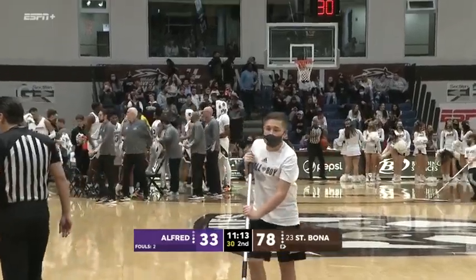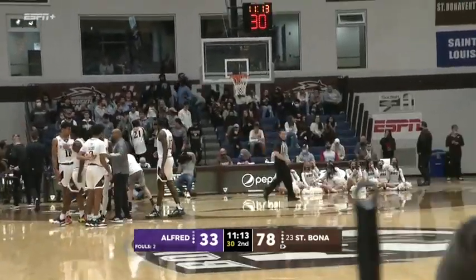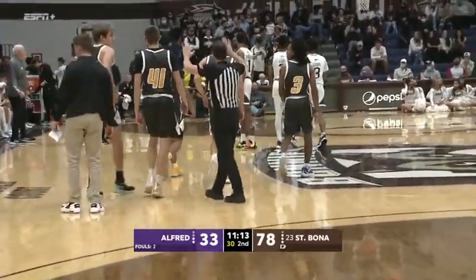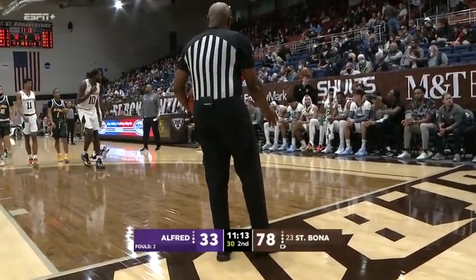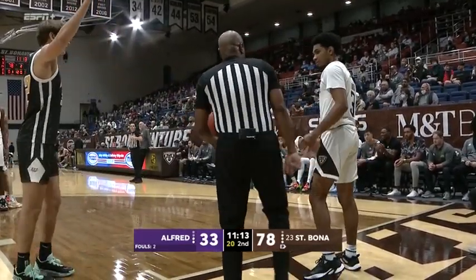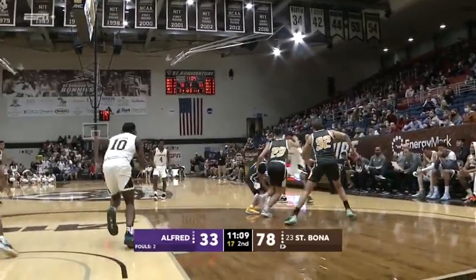You see what Linton Brown's done there, 14.6 boards, really trying to fill that role of a sixth man as a guard. We know Koulibaly's going to play quite a bit as maybe the sixth man, spell some guys inside. If you want to play big, definitely give Oshuni a break. But Linton Brown has been very impressive tonight. Yeah, what a guy to have come off your bench. He was like a top 10 JUCO prospect, and he decided to come to Bonaventure as a redshirt sophomore, knowing he's not going to be a starter this year, but he knows what's on the horizon, and he'll still see tons of minutes. Yeah, a JUCO All-American, 18 points per game, 48% from three.